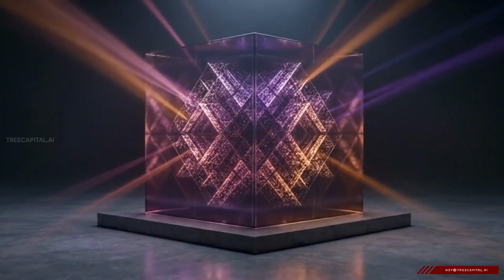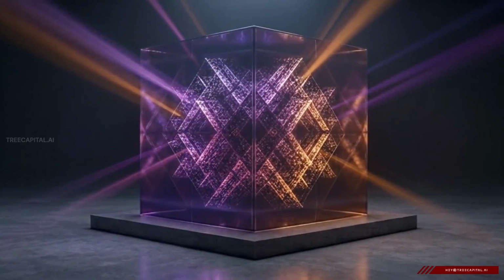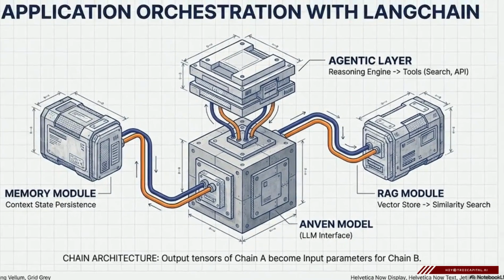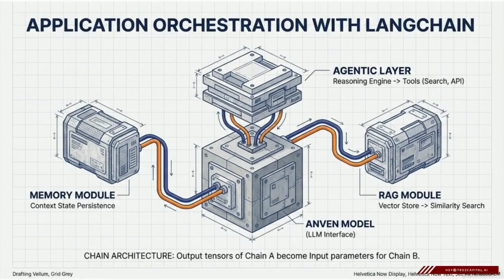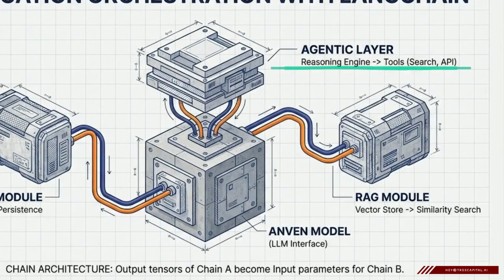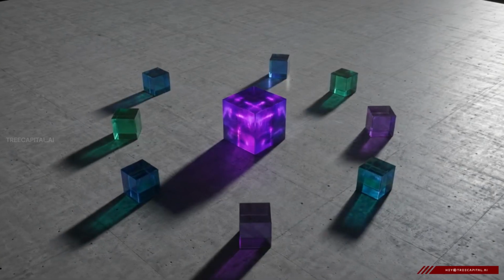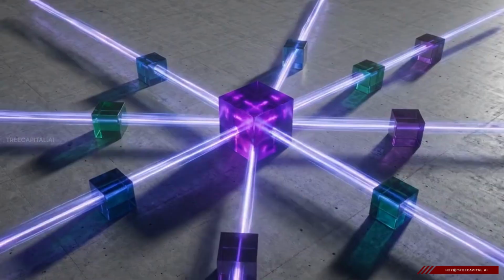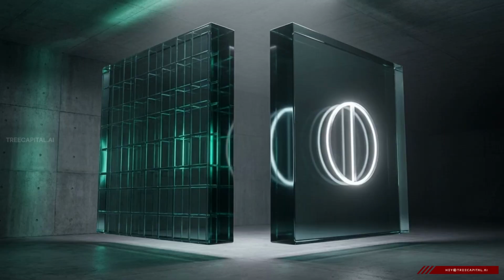It is a specialized, RAG-native reasoning engine built for production-ready deployment. In this LangChain framework, the Anven model acts as the central hub. It routes reasoning logic through integrated memory and retrieval modules to secure required context. Using a chain architecture, the RAG module's output directly inputs to the agentic layer for autonomous execution. Connecting an LLM to an orchestration hub allows the system to autonomously determine the optimal toolchain for task execution, from summarizing SQL databases to interfacing with search APIs.